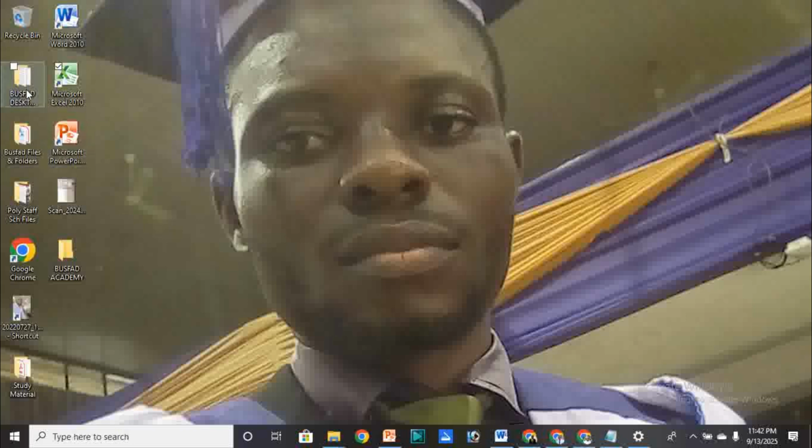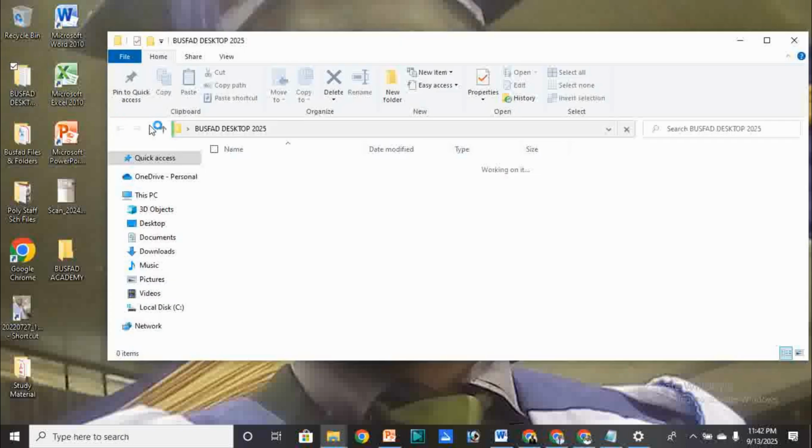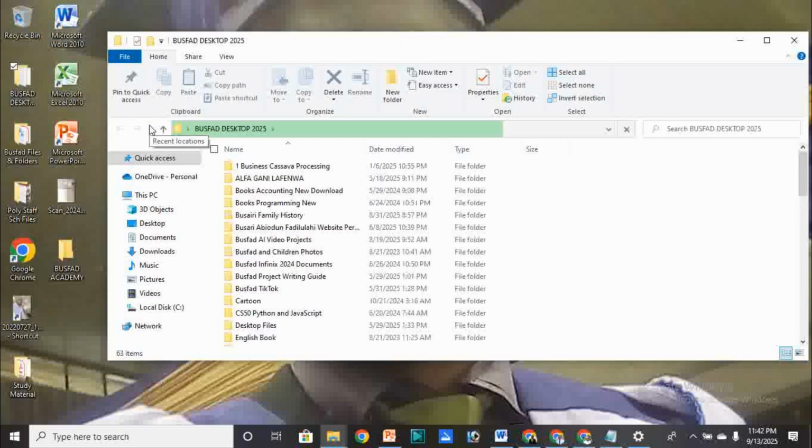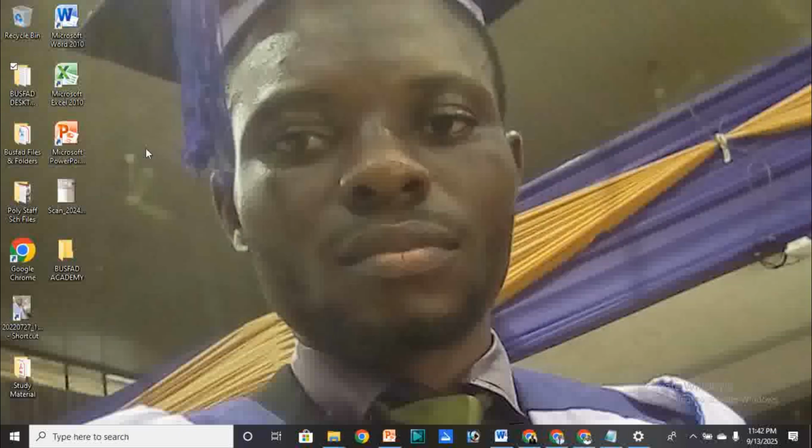If I double click on any of the folders, it will open the folder and show every detail that we have inside the folder. The same thing happens, we have a browser. You can also create a shortcut for your browser. So that is the essence of everything we have under the desktop background.